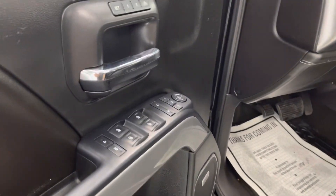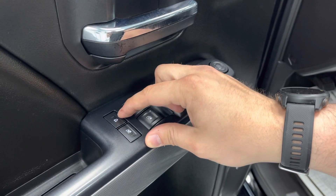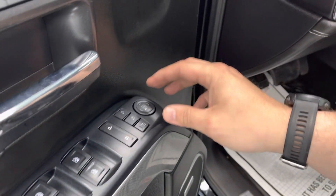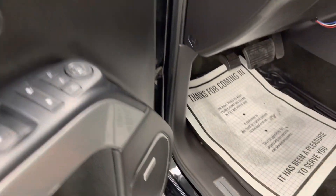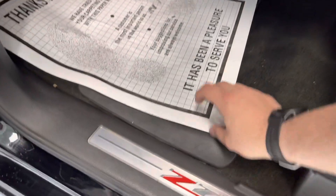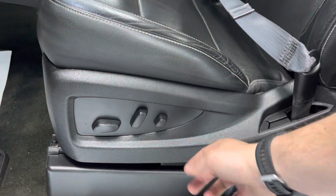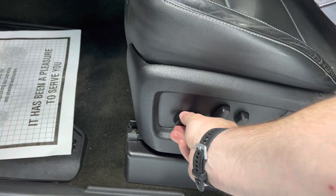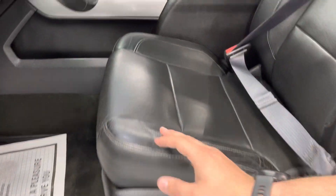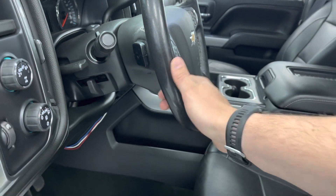Jumping into the truck, on the door here you're going to see your settings for your memory seats and mirrors. You do have your power child locks and window lockouts, as well as your power windows, power locks, and the buttons for your power mirrors and power folding mirrors. Down here you're going to see your Bose premium audio system. You'll find Chevrolet all-weather mats throughout the vehicle. Z71 badge on your door sill, and you can see you have a 10-way adjustable power seat with power lumbar as well. The base of the seat can go forwards, backwards, up, down, and tilt back and forth. Between that and the power adjustable pedals, you can really get yourself comfortable in this truck, as well as the tilt and telescoping wheel. Lots of ways to make yourself comfortable no matter how you prefer to drive and sit.